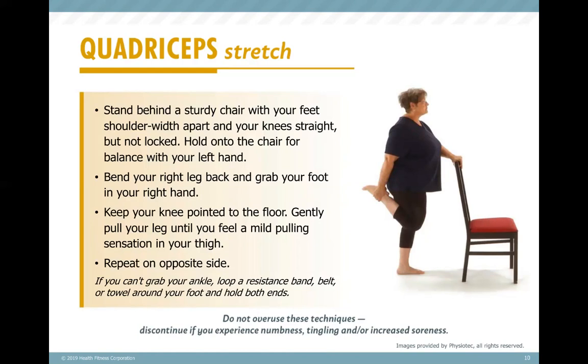Make sure that the knee of the leg that you are pulling back is pointed straight at the ground, and you're keeping it tight to the midline of your body. That way we know we're hitting just the quad. What you can also do in the stretch, if you're a little more advanced and can do this balancing, standing on a leg without something to hold on to, or even moving that object to the side, you can lean forward just a little bit, bringing that torso over the front toe, and that's going to create a little bit more intense stretch.